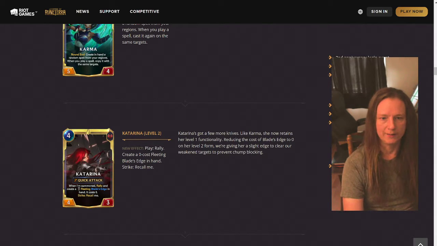Katarina's got a few more knives. Like Karma, she now retains her level 1 functionality, reducing the cost of Blade's Edge to 0 on her level 2 form. We're giving her a slight edge to clear our weakened targets to prevent chump blocking.